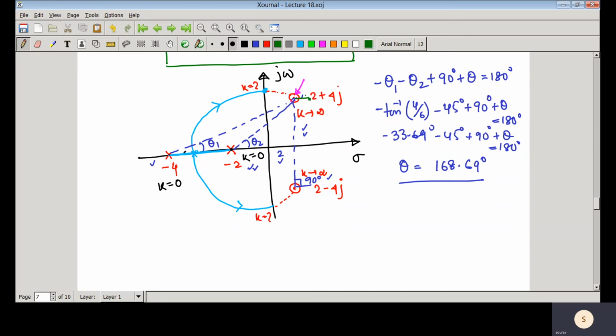arrival. That means if you take that this is that reference vector and say suppose this is that angle, 168.69 degree. So at that particular 0, it will come like this, and it is symmetric, so it also reaches that 0 following this particular angle. So this angle is called that angle of arrival.